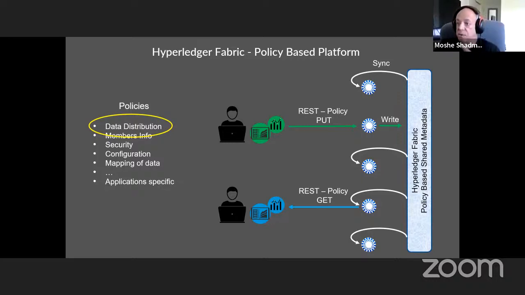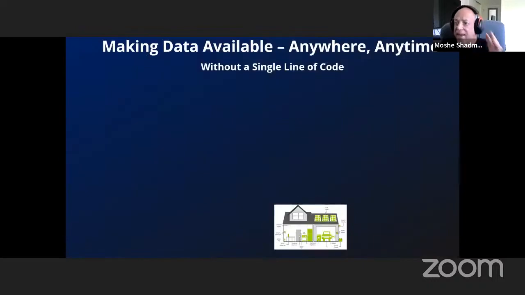But what's important now to remember is that we've got a shared metadata layer, which makes all the metadata available to all the nodes. And if a node or a user adds something to the metadata, this metadata becomes available to all the nodes that participate here. And we'll see how this functionality is being leveraged in managing the data at the edge. So from here, let's just forget it. We'll get back to the blockchain part and how it's being played.